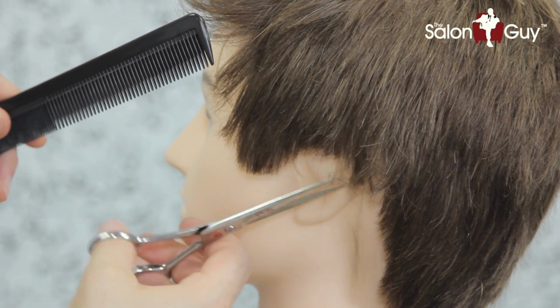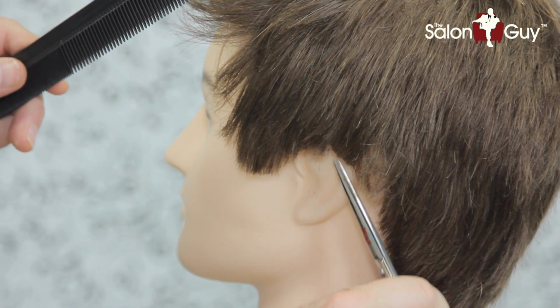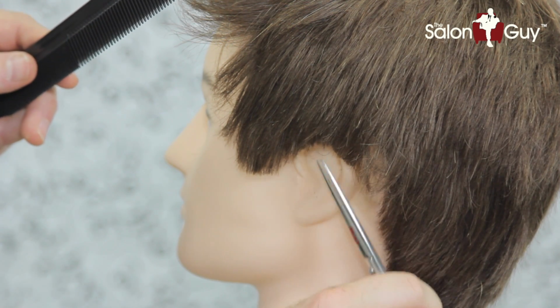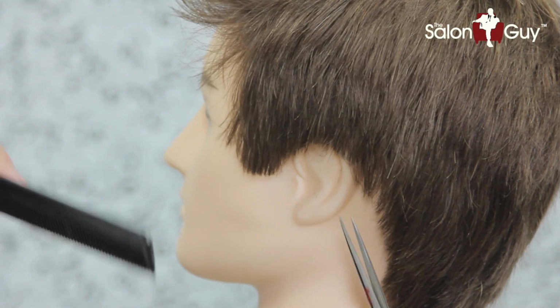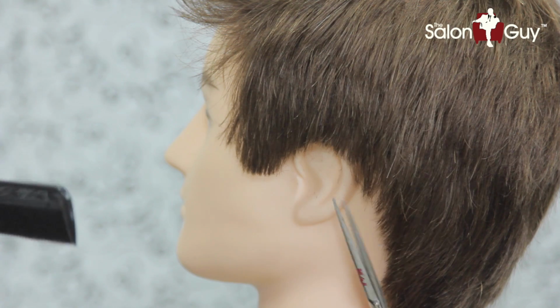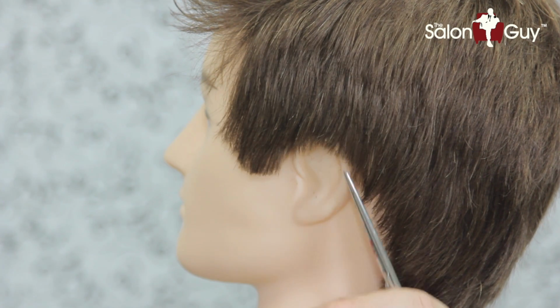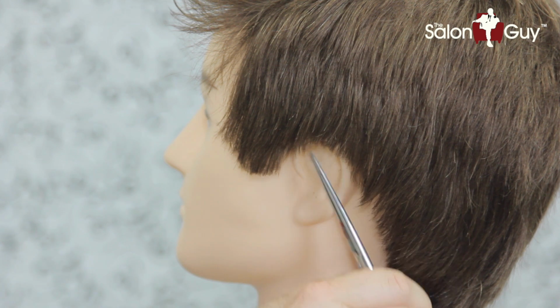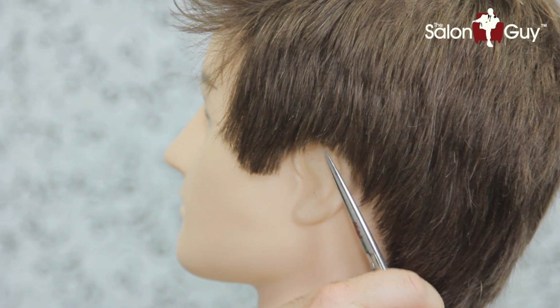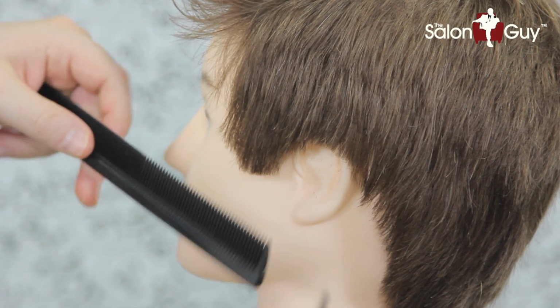Just be careful, obviously, that you don't want to cut yourself or cut whoever you're working on. So the best thing to do is by point cutting, and don't press the scissor up against the ear like this. You just want to make sure you're going to be very, very careful, and you don't want to cut anybody, okay? So the best way to do that is just use your thumb and just really, really lightly eyeball it, and don't go in too deep, because, again, for that same reason, you don't want to cut anyone.